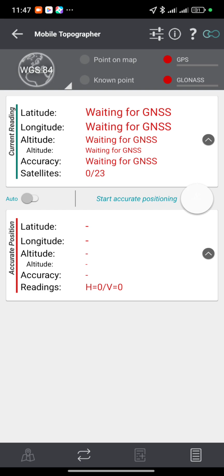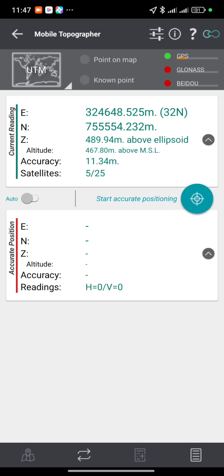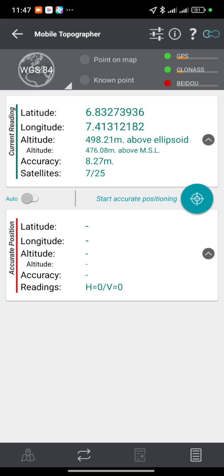So we have two data types which can be collected using this software. We can collect a geographic coordinate system, which is the WGS84, in decimal degrees, which is longitude and latitude, and we can also collect the UTM, which is a projected coordinate system. UTM stands for Universal Transverse Mercator, which shows you the easting and northing, as you can see on this interface. If you click on that icon again, you see the geographic coordinate system. So that's what we are going to use.